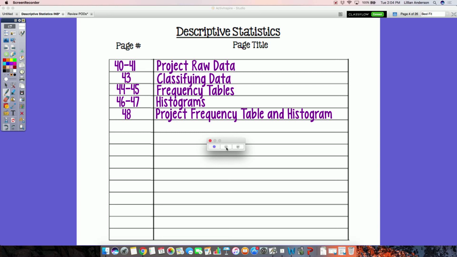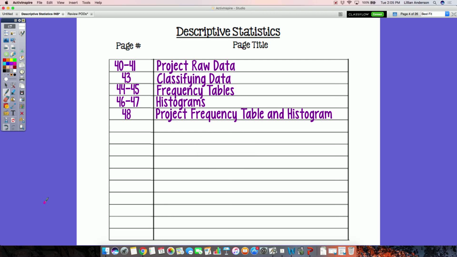All right? So we're going to be doing different things with that data throughout. So it's pretty much going to be a continuation thing. Sometimes your homework will be practice problems. Sometimes it will be working on this basically unit-long project, okay? So please make sure you stay up to date. Make sure you bring your notebook with you every class period.